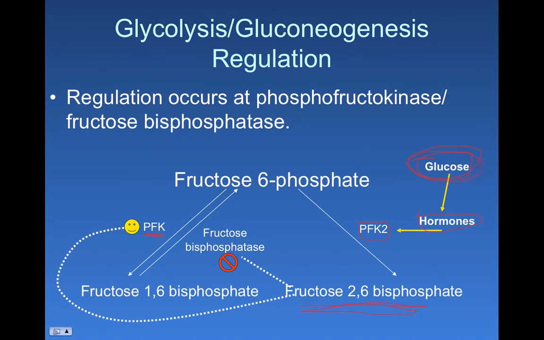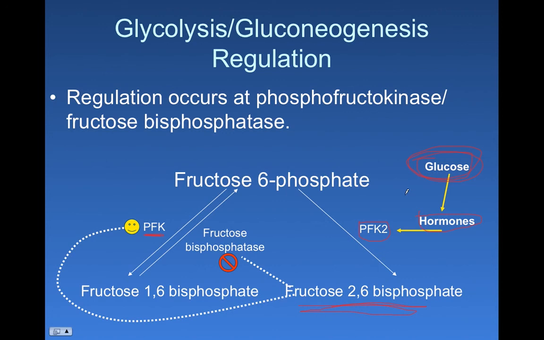So let's recap that. You eat glucose, produce insulin. Insulin activates PFK2, which produces fructose 2,6-bisphosphate, which activates glycolysis and inhibits gluconeogenesis. So all that glucose that you ate is going to be broken down. Now, what if glucagon? What if you have low levels of glucose and you need to make some for your brain? Glucagon is going to be generated to generate it for your brain or to generate glycogen.